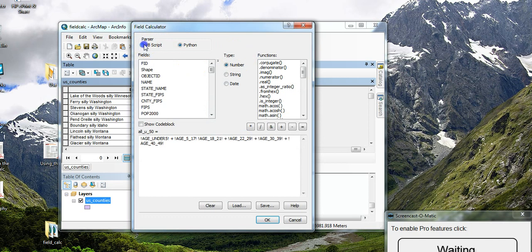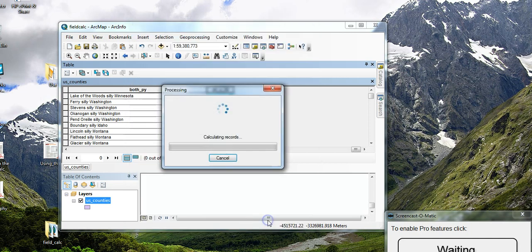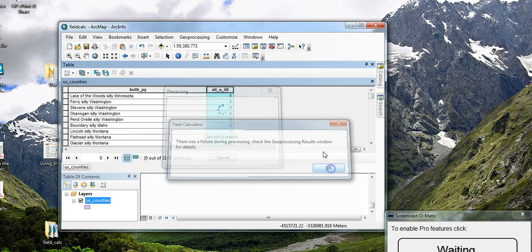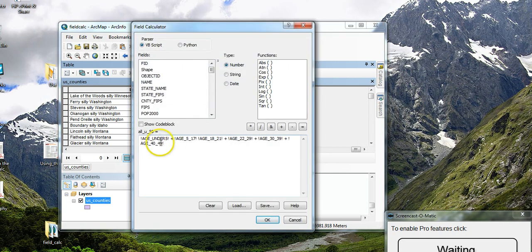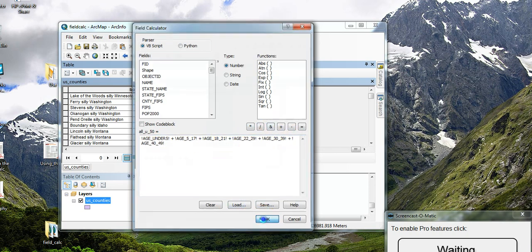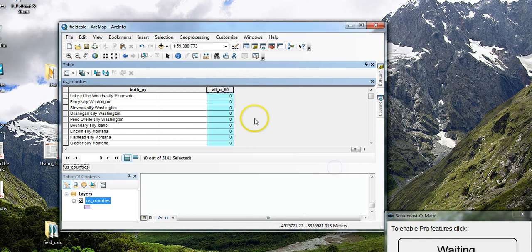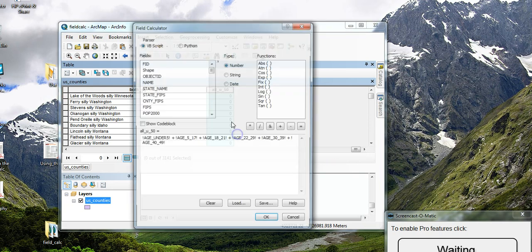Fun. Let's try it in Visual Basic and see if that works. Did I somewhere? Thank you. Age under plus, aha, good job. Any others? Let's try that. Nope, it still doesn't like it. Well, it's really easy to use.